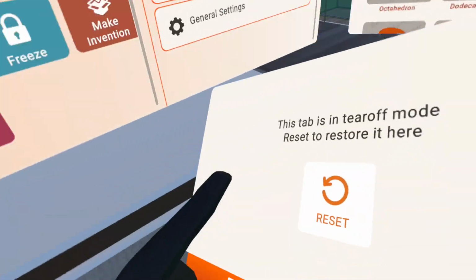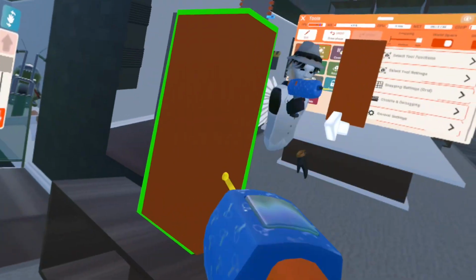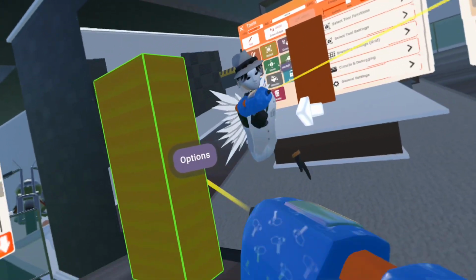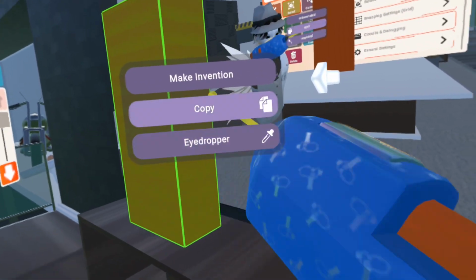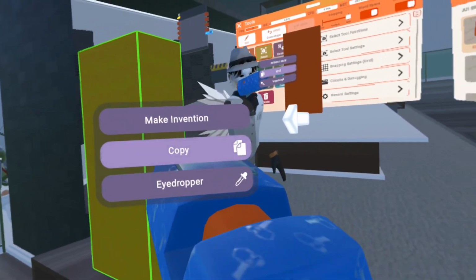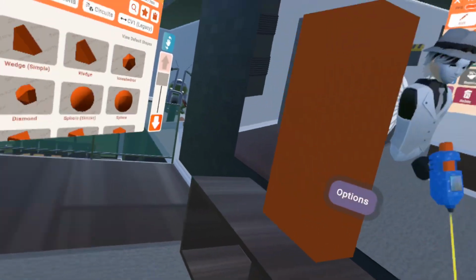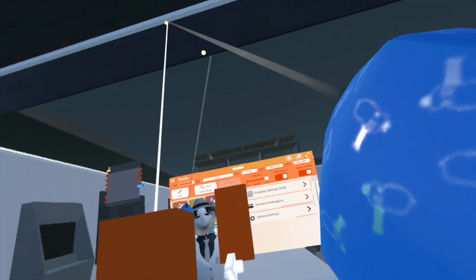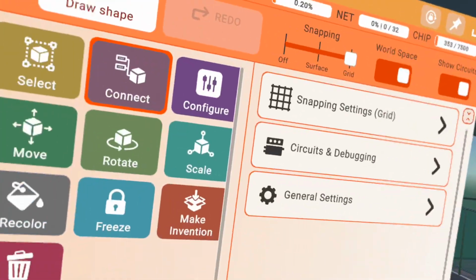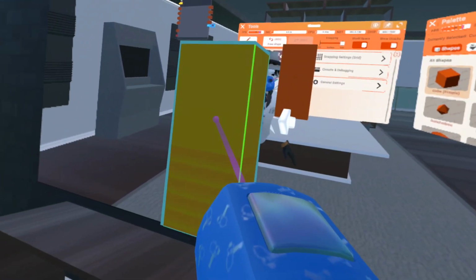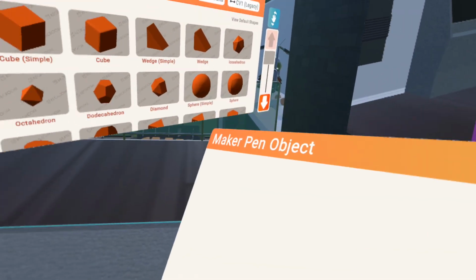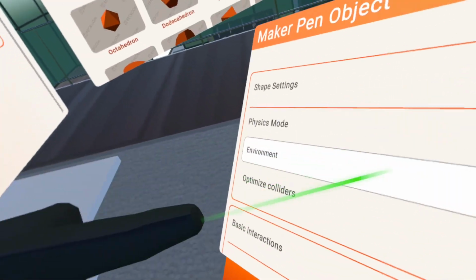Select just lets you select it, so you can get the color of it, you can copy it to your clipboard, or you can make it an invention. Connect is also for circuits, so it lets you connect all the chips together and all that. Configure brings up that config menu that we were talking about.